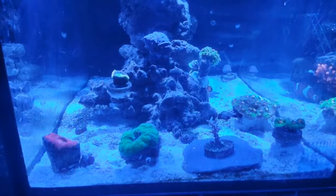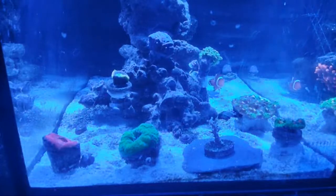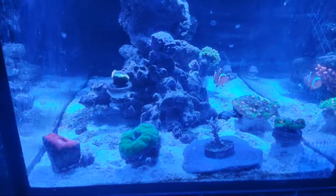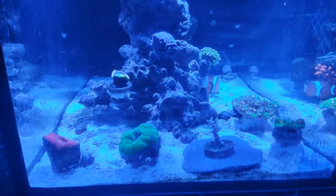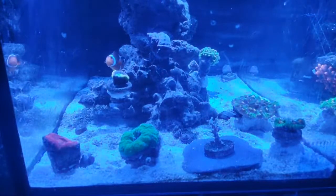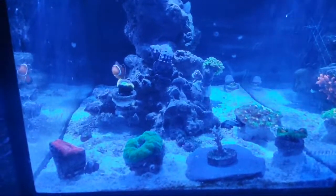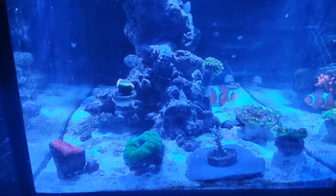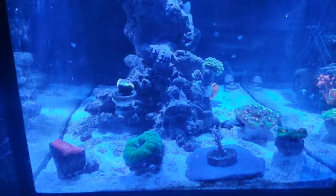What do you feed the fish? I feed them frozen food, like frozen brine shrimp, mysis shrimp, or right now they also feed a lot of flake foods. I'm going to try getting them some pellets. That's the thing with clownfish. They'll eat dry foods. Unlike other saltwater fish, sometimes they don't want to eat dry food, and they want either live or frozen food or something like that.